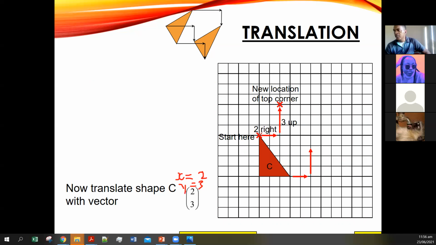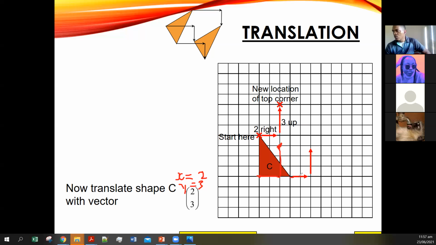So again, you will start at the given point. Then we go to x values, positive is to the right, so we'll go 1, 2. And then y values is positive, so we will go up 1, 2. That will be the first point over there. We do the same thing for all the other points. So for this point over here, you just follow the same rules. 1, 2, and then 3 up: 1, 2, 3. So that will be the point that we have there.